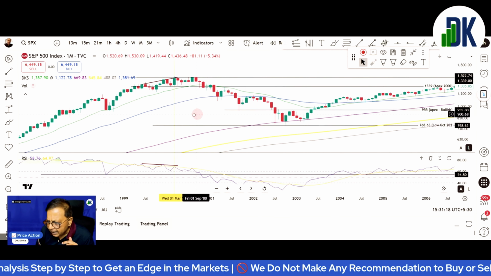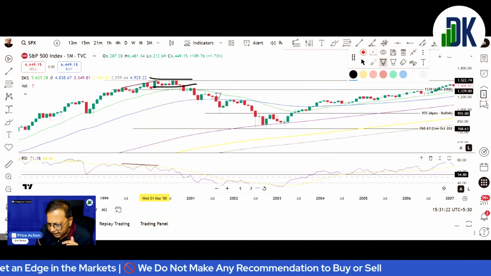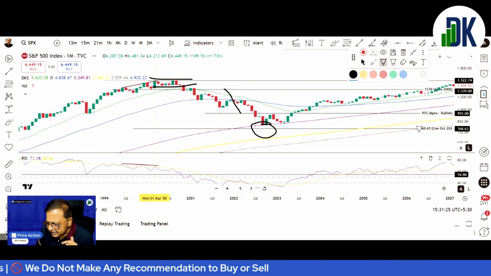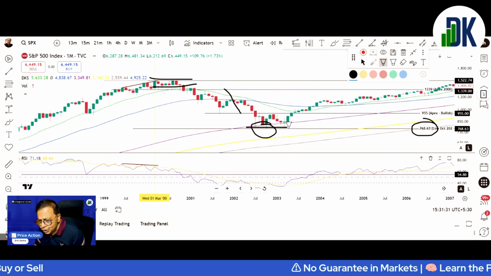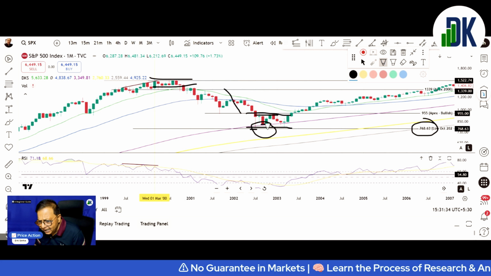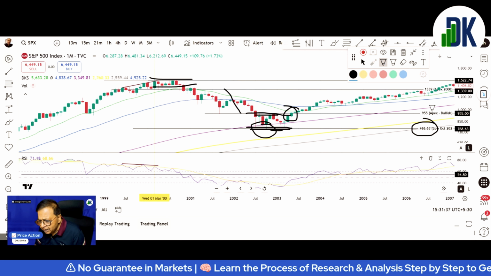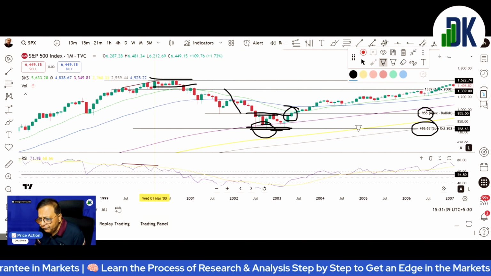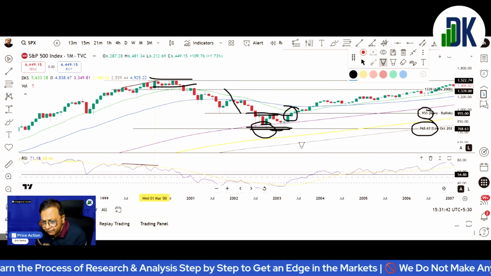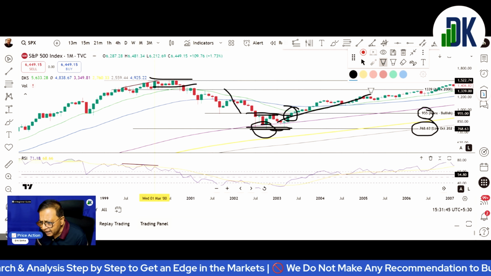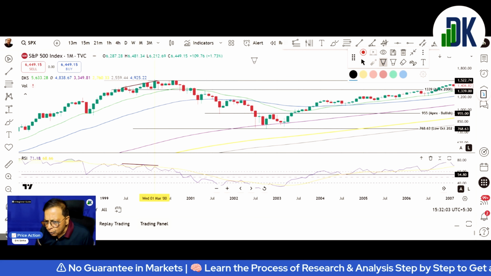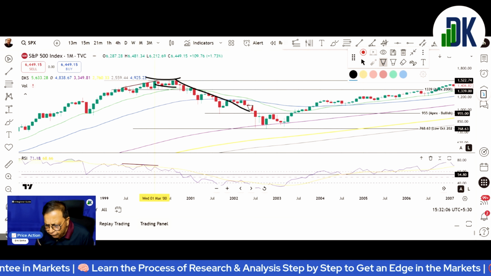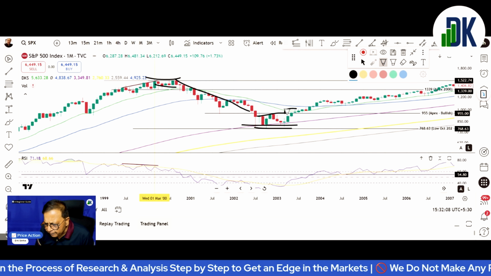Then what happened? As this was the distribution pattern, the market corrected and made a low of 768.63 in October 2002, and then it consolidated in a typical accumulation band and double bottom formation, and gave a breakout. The moment any candle closed above the 955 level, it indicated a reversal pattern breakout, and then the market trend changed. The market became bullish. So the market has its own cycle. It moves from distribution pattern to markdown phase, then accumulation phase, and then a breakout.